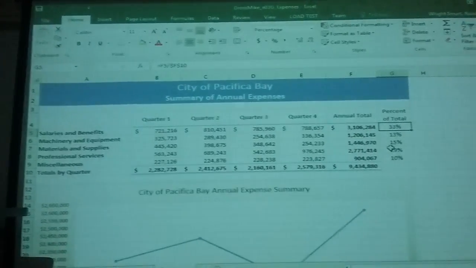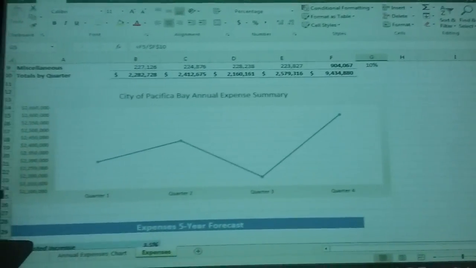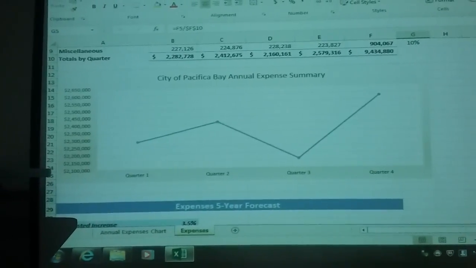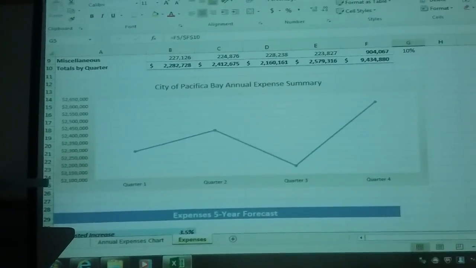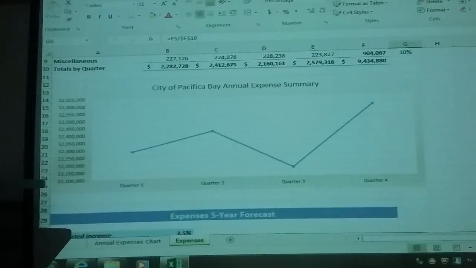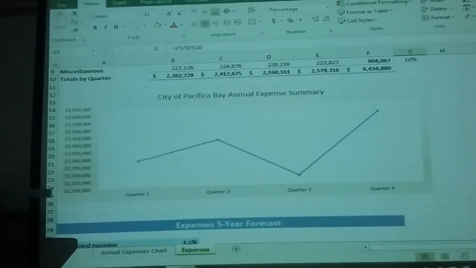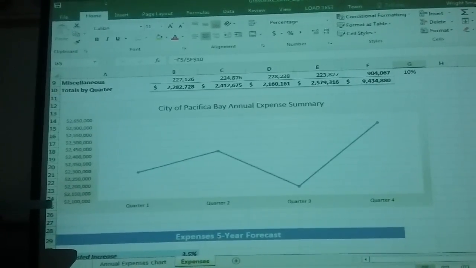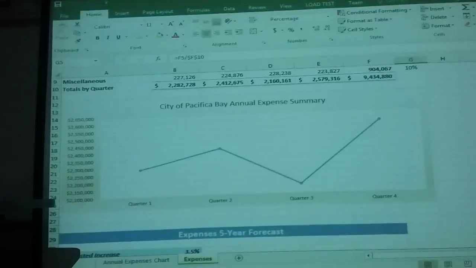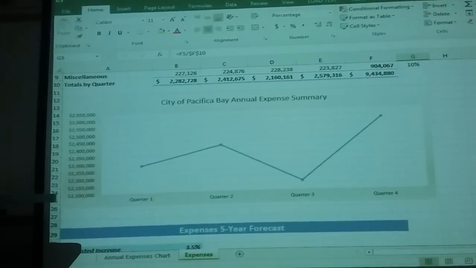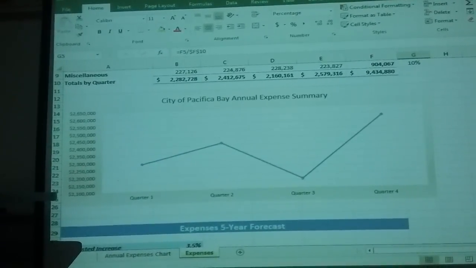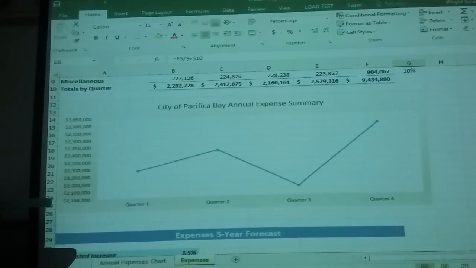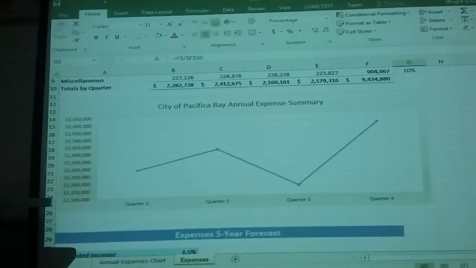Are we going to have a pie chart? We're going to have a chart, yeah. I'm not sure if it'll be a pie or a column or a line chart, but we'll have at least one of those. It won't be anything more than the three we did. We did a column chart on the first one, and tonight we did the pie and the sparklines, maybe. Here we did an actual line chart with markers. So we could have sparklines, a line chart with markers, a column chart, or a pie chart.